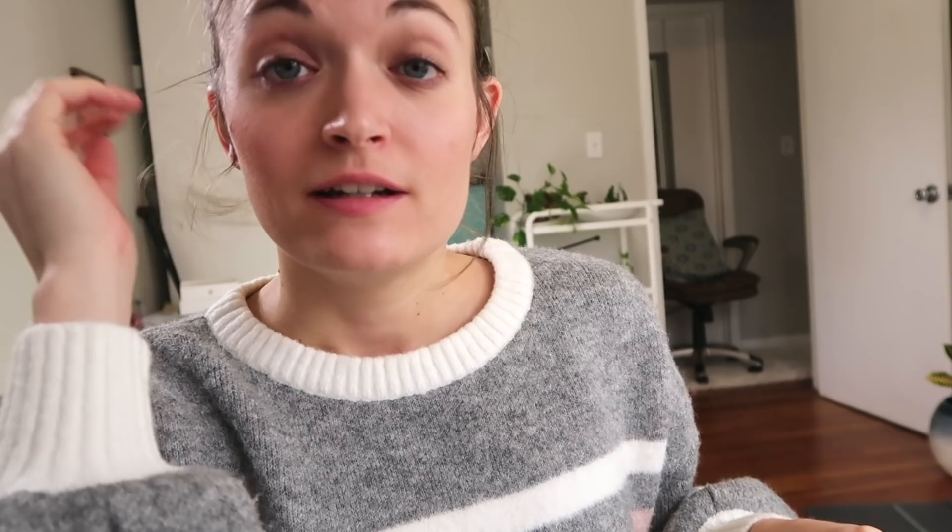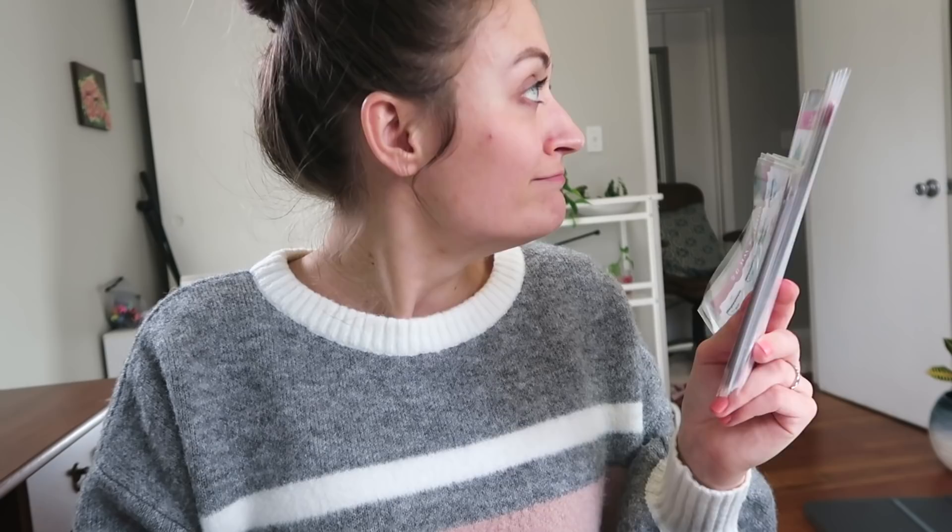I am so hungry right now. I told myself I would get all these sticker sheets done before I ate, and they are done now. I can put these on my shelf somewhere. I think I'm gonna organize that shelf, but I also want to get wall shelving for paintings and just holding stuff like this — to keep it organized and make me feel less cluttered.